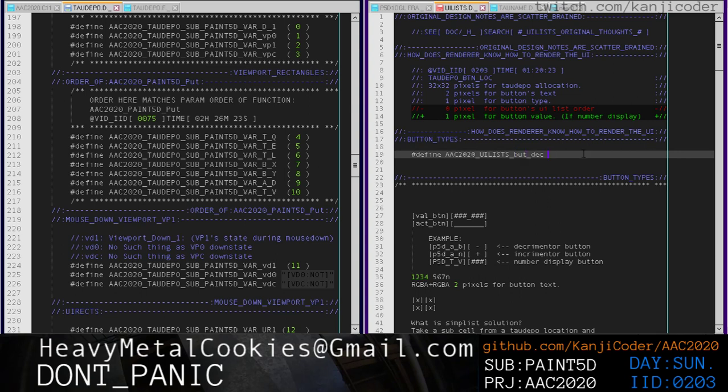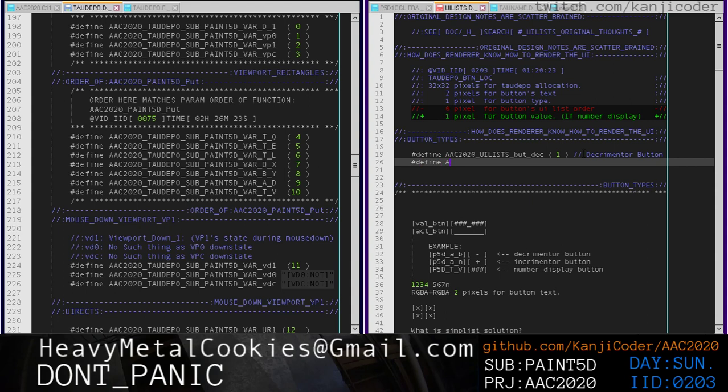Button type dec, a decrementer button. Define AAC 2020 UI lists button inc, an incrementor button.